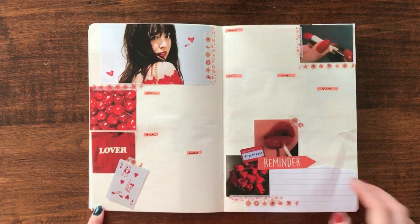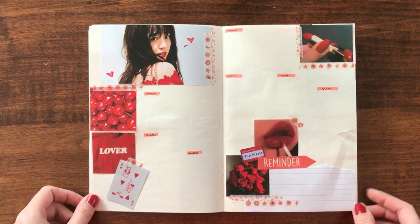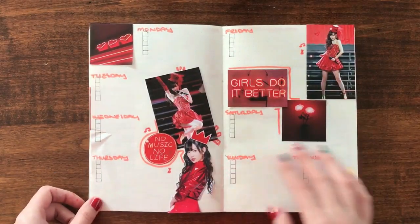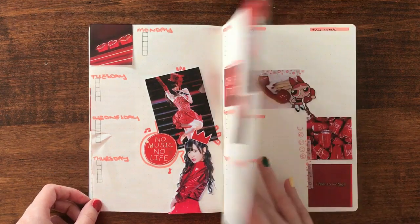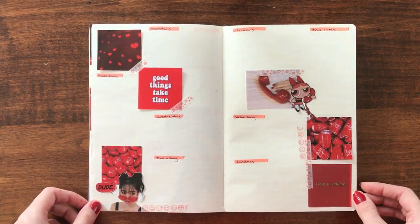If I wanted to do the one color only, I'd have to use less pictures in my spreads to make that concept work. But I do like the way these spreads have been turning out anyway, even if the idea and the execution isn't quite the same. It's allowed me to have pictures of Irie in my spreads, so that's always a plus. I think my favorite spread is week 2 and 3 if I had to choose.